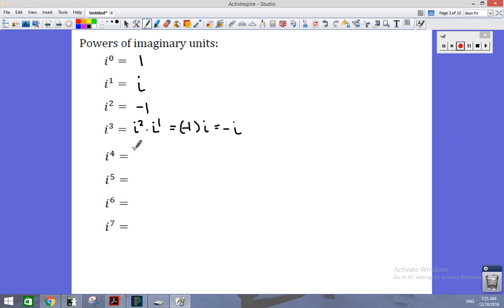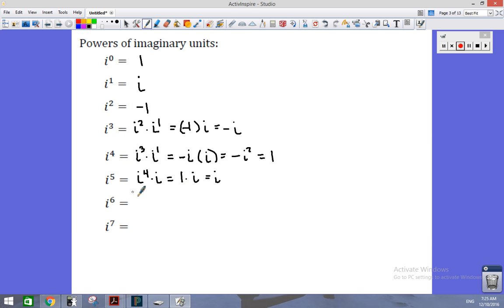i to the fourth, let's do that same thing. Let's use this answer above it, the i to the third, times i, because 3 plus 1 is 4. We've just illustrated that i to the third power is negative i, times a positive i is a negative i squared. i squared is negative 1, so this is saying what's the opposite of negative 1, which is positive 1. Then i to the fifth, i to the fourth times i. We just did that i to the fourth was equal to 1, and 1 times i is equal to i.